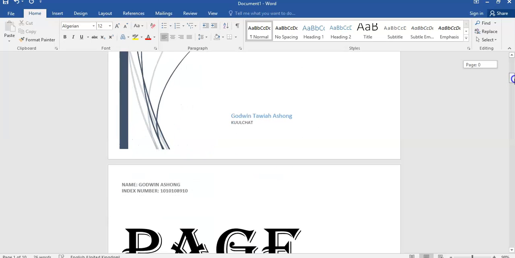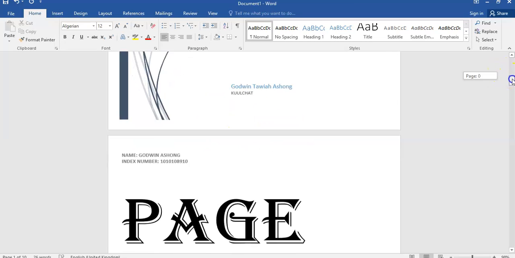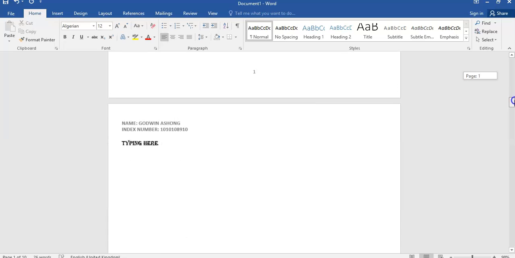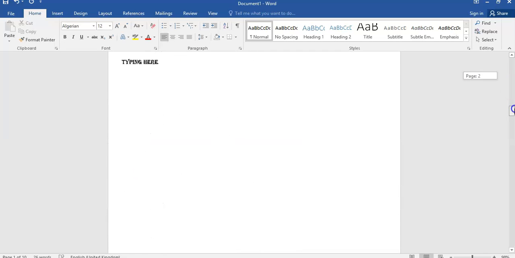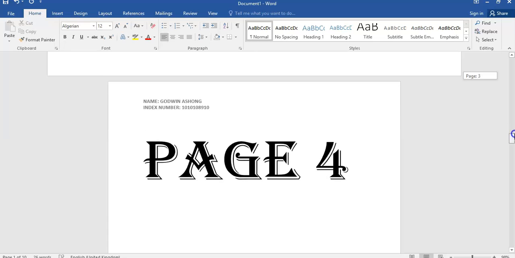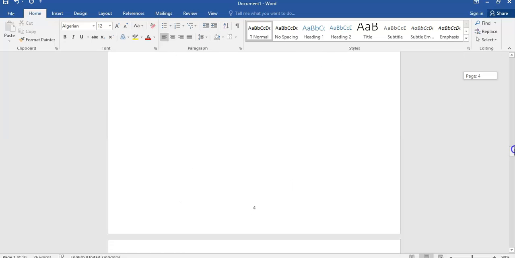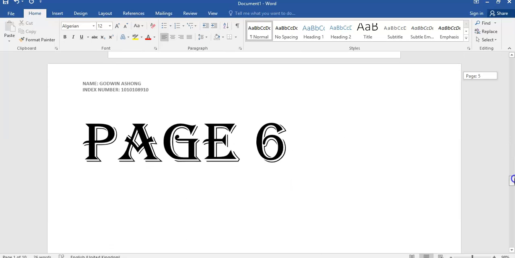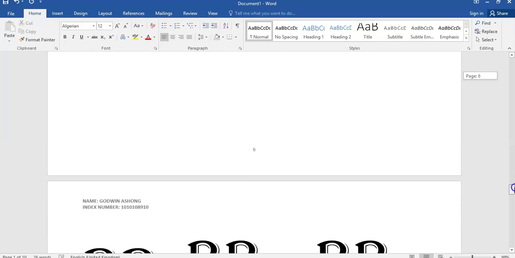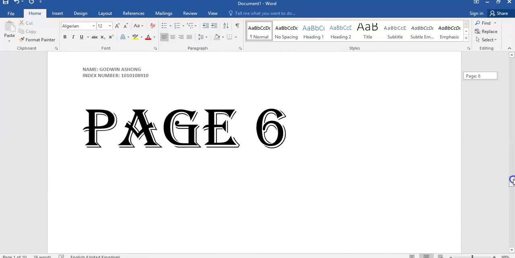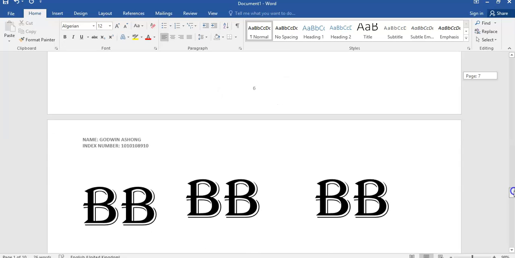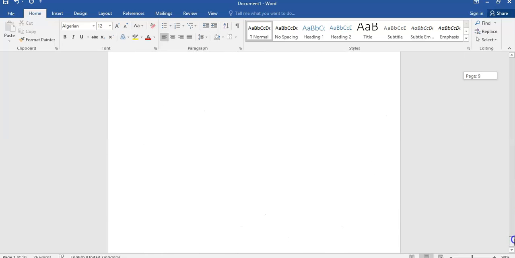So remember the first page is the zero page. Zero is our cover page. So our subsequent ones will be numbered 1, 2, 3 and the rest. So let's say this page will be our table. Maybe we have a table on the landscape side. And maybe here too we have a table, so we put it in landscape. Or maybe we have an image that is placed in landscape. So we also want to make this page a landscape. You can also have it that way. Okay, so that's it. You can have something like that.